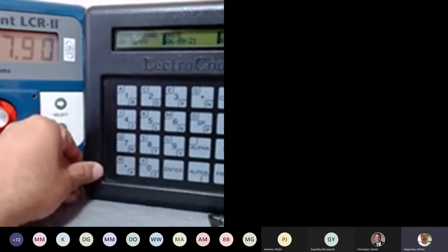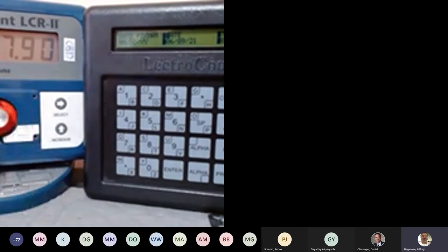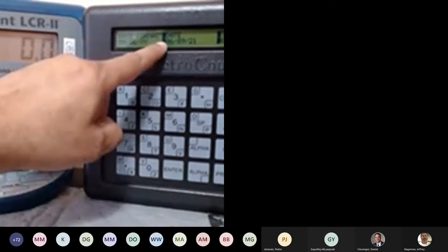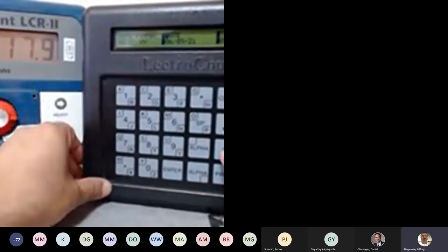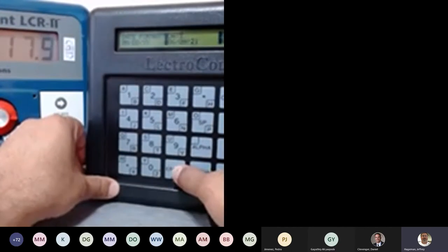Hey, Atik, I have a quick question. I see the cursor flashing on the D in date. Is that my indication that I can make an edit to that field? Yes. What does it look like when I'm not in calibration mode? Well, right now my security is unlocked, so that's why it is flashing, because I can change it. If my security is locked, I won't be able to change anything. And if you move to a different field that I can't change, what does it look like?